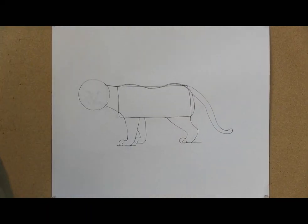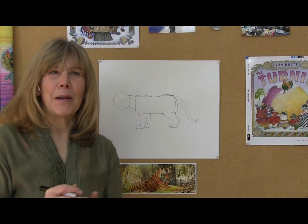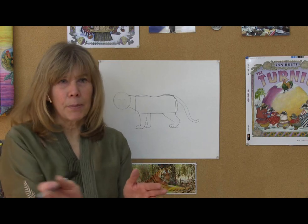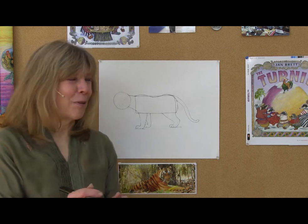He'll use that tail to balance himself, and it's an indicator — just like a house cat — of how it's thinking. If you see the tiger walking with its tail straight up in the air and waving gently back and forth, he's curious and friendly, maybe meeting another tiger, although they are mostly solitary. But if the tail is switching back and forth, he's agitated and excited. And if it's down toward the ground with just the tip twitching, that means watch out — he's got his eye on some prey.